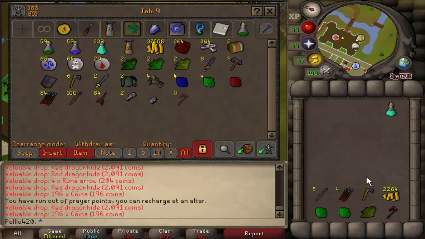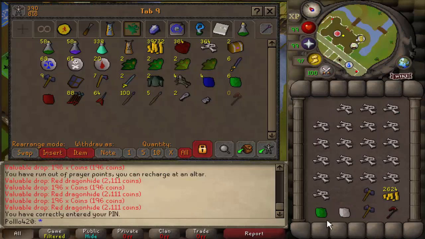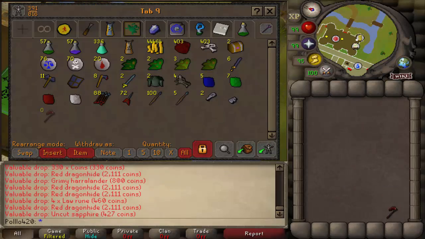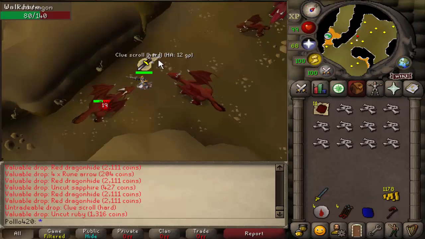And these red dragons do have 140 HP, so they are a little bit longer to kill compared to greens or blues. Expecting dragon bones and a red dragon hide every single kill, obviously, the price being 1,900 each for the bones and 2,200 for the hide.